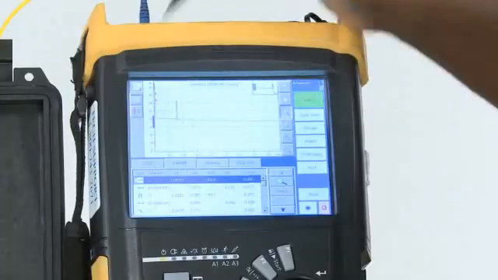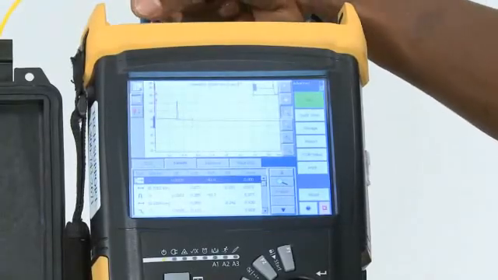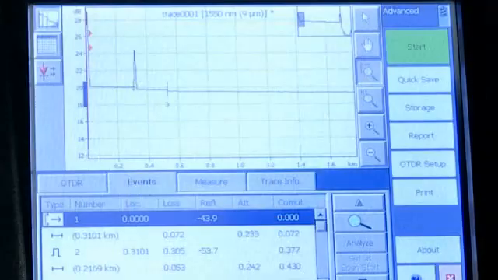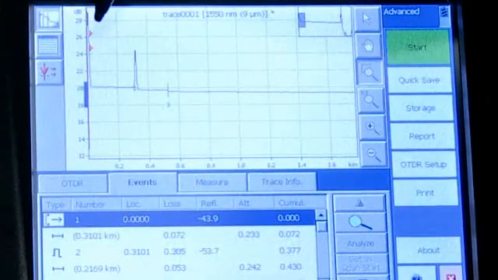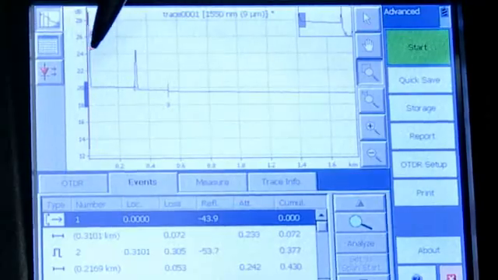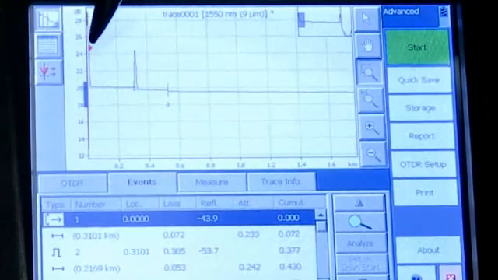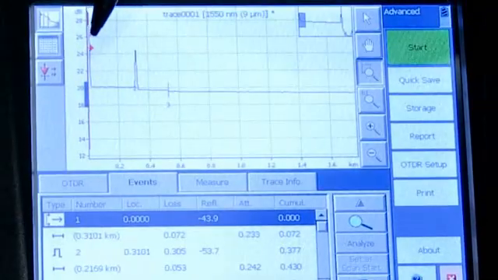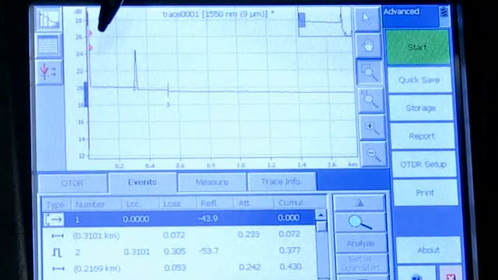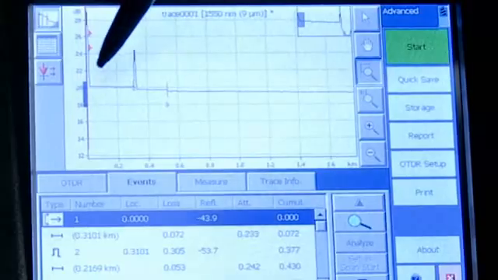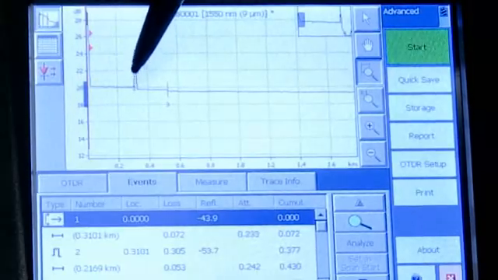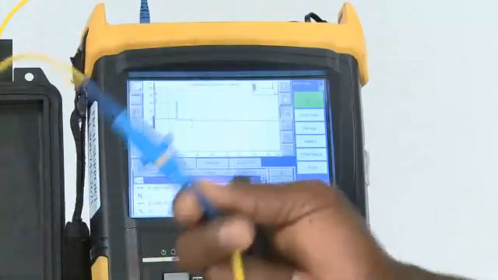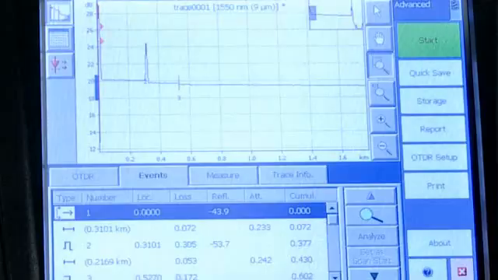The first event is where the test fiber box is plugged into the OTDR. There are no values either reflection or attenuation that can be garnered from this particular spot and that's why we use the test fiber box. This area is called the dead zone. The test fiber box allows you to overcome the dead zone with this length of fiber here so that you can see your first connector pair that is connected to your system.